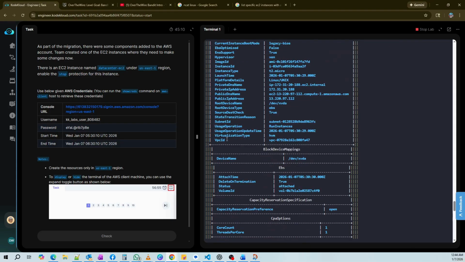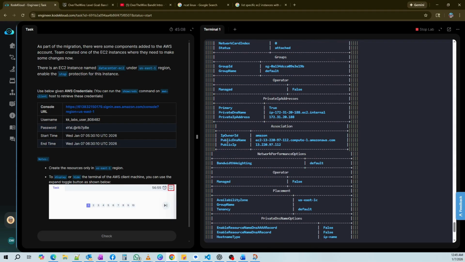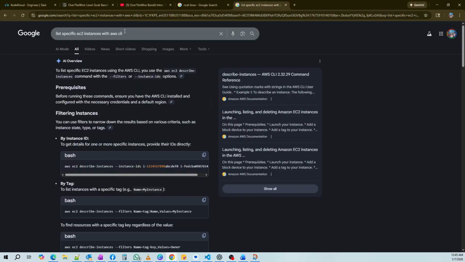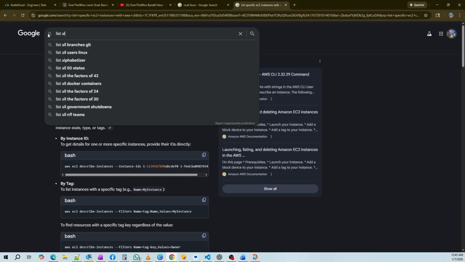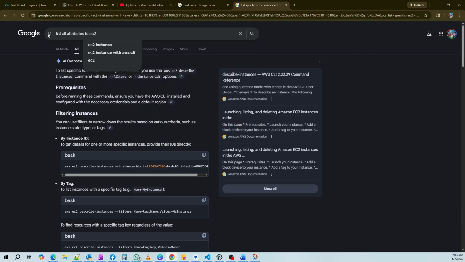How do you list the attributes? Can you list the attributes? List all attributes to EC2 instance.